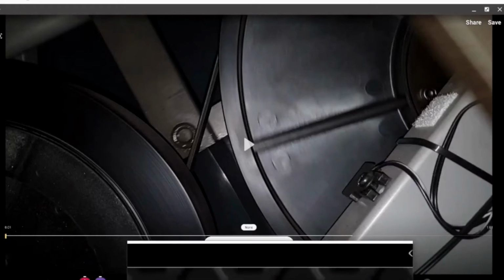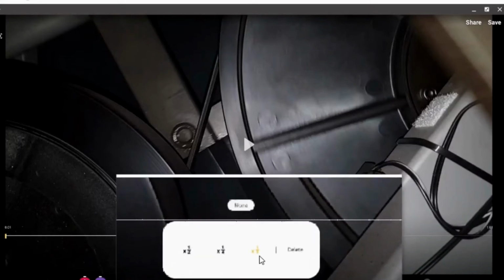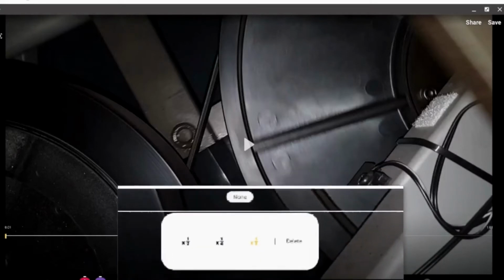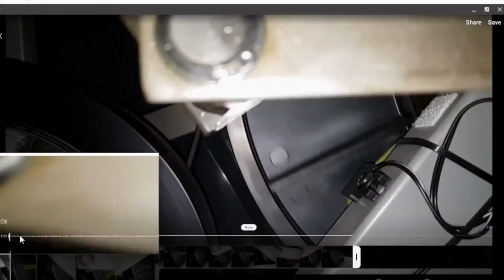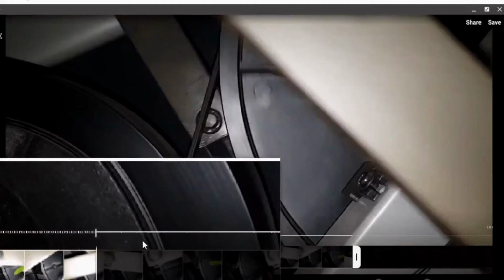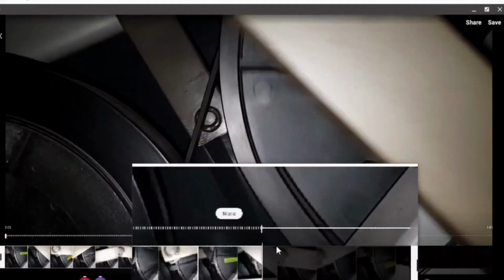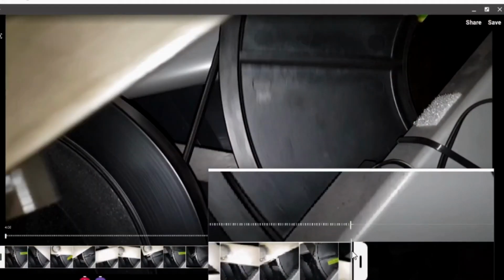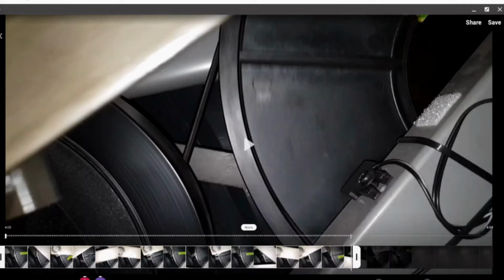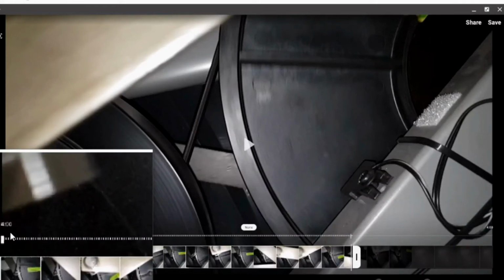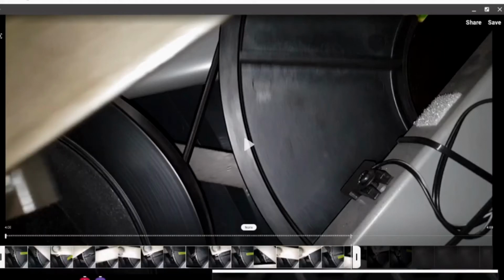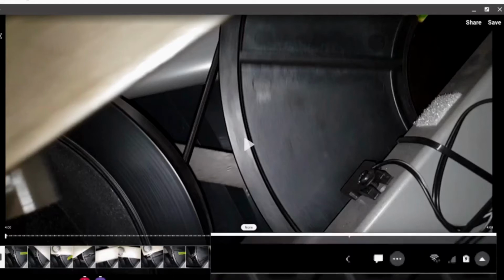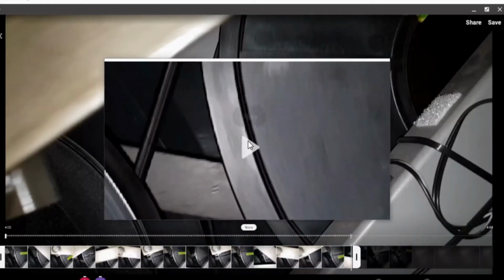And I have recorded in a quarter speed, and then what I do is I drag that 1 minute section of video across, and you'll see that it then converts to 4 minutes worth of video. Hopefully you can see that. And what this allows you to do is to count the number of rotations.